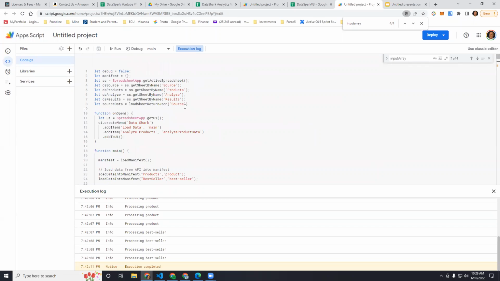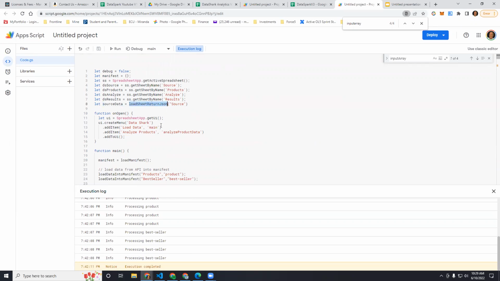Let's take a peek at the code, because one, we go all the way to the top. Yeah, I did some nice things up here, like in the global variables. Rather than getting a pointer inside the function, I just get a pointer to every sheet. I know they're there, so let me just get a pointer, and this way I can just reuse them wherever I need them inside.